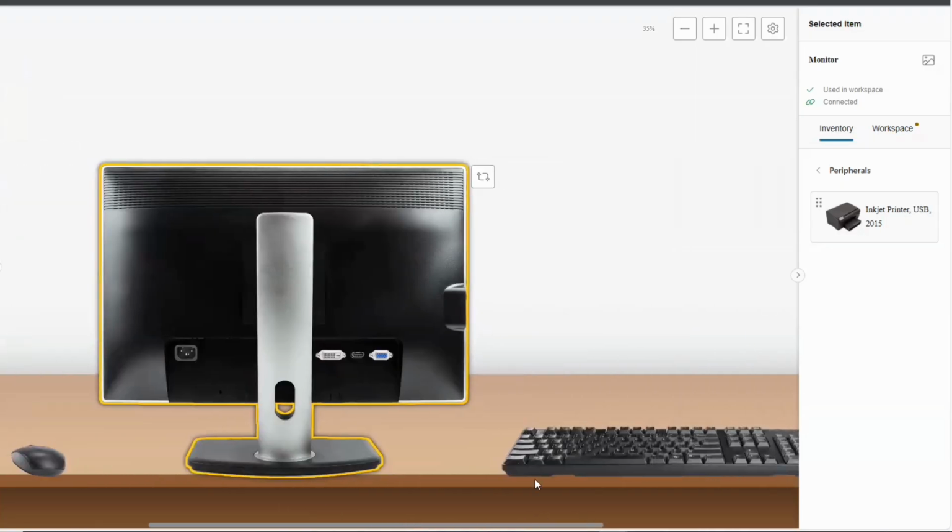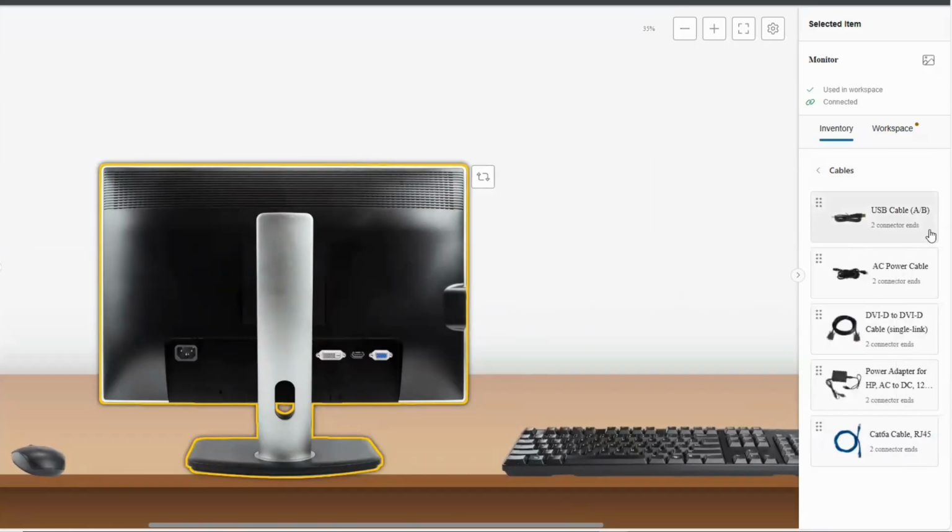Now we have to move to the cables because we have to look at what type of cable is available for us. As we see here, we have DVI to DVI, which is great. And also we have USB, and I haven't seen that we have HDMI. If we had HDMI right here, we could use that. If not, it's okay because our computer and motherboard have both options. That will be great. That's why you have to do the research to make sure which port you are using.